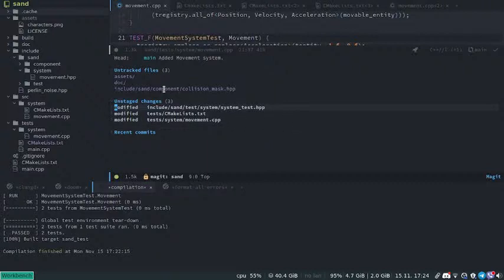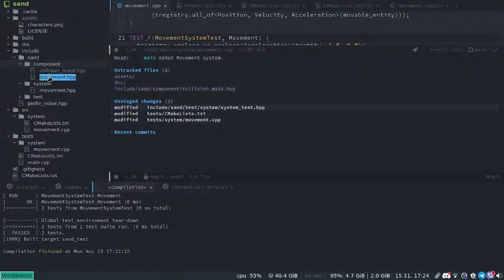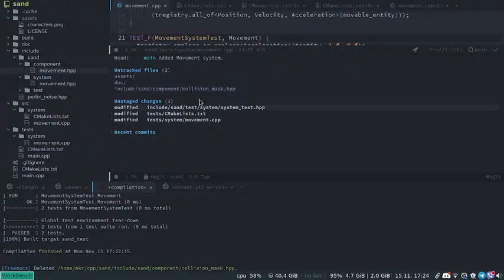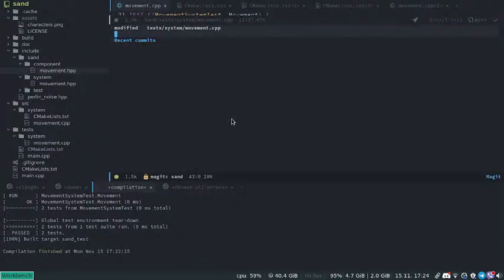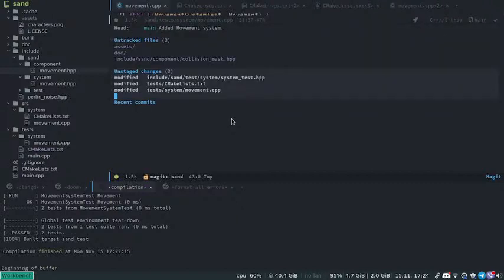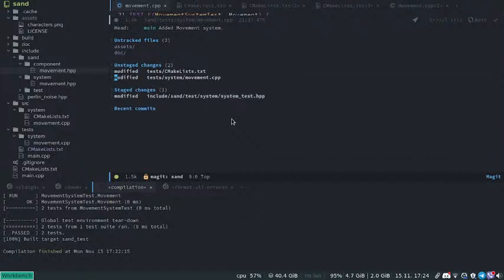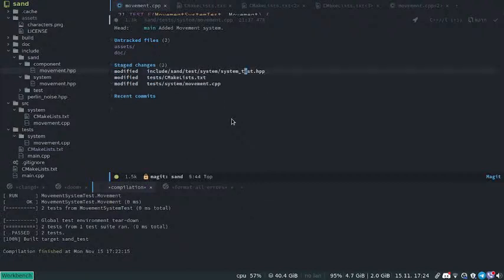Also, is this still in component? Let's delete this component right here. Don't want any of this. Okay, let's see here. So include, yes, let's stage this, this, and that.